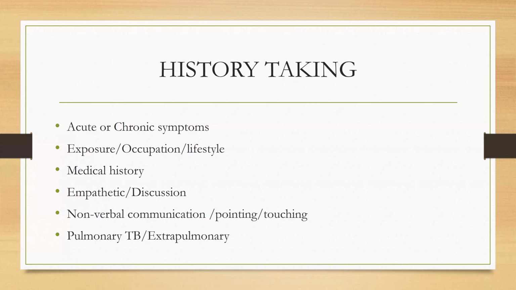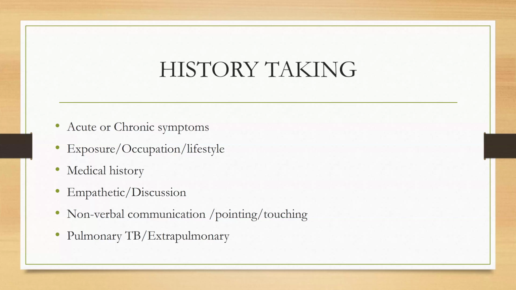Because the moment you realize that this is not the first time the patient is presenting with the same symptoms, that should make you start thinking, could this be something more than just a community-acquired pneumonia? Then, while doing the history taking, it's very important to find out from the patient, is there a possibility that there was exposure? Have they been living with someone who may have had pulmonary TB? Could they have been in a setup where someone else was treated for pulmonary TB?